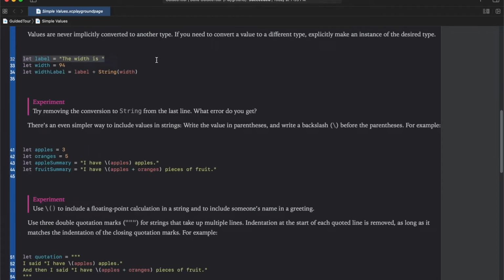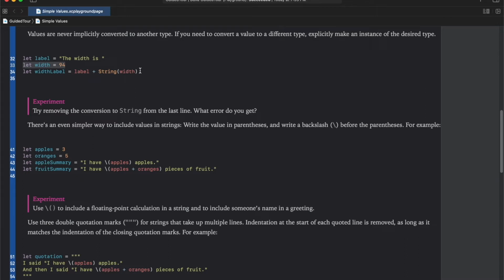Here on line 32, we are implicitly creating a string constant. This is considered a string value because the text is surrounded by quotation marks. Values are not implicitly converted to another type. We can see in lines 32, 33, and 34, we have a string constant called label and a width constant with a value of 94.